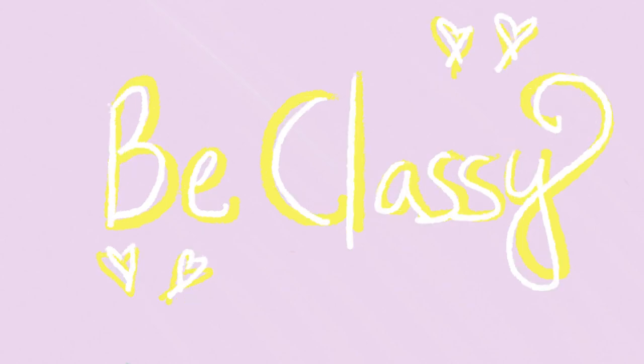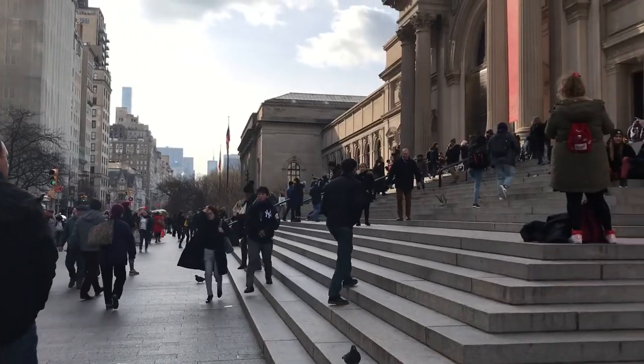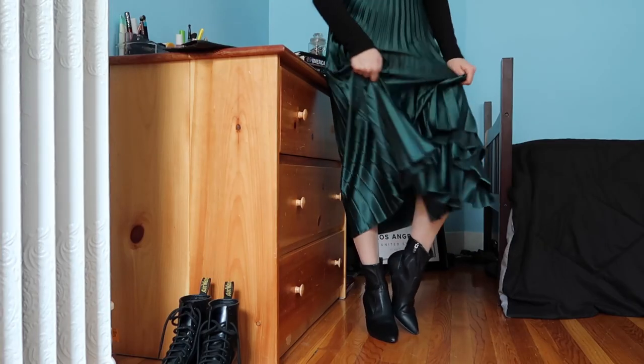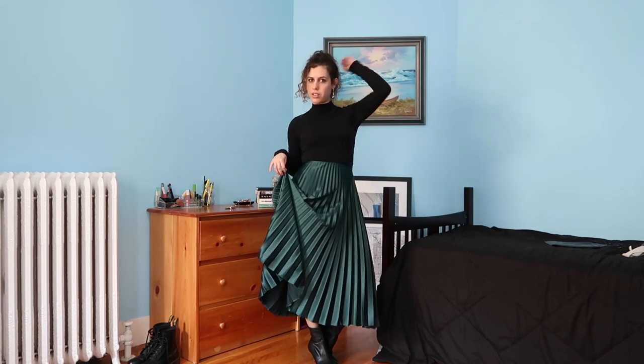Rule number five: you'll need that one classy outfit. Whether you're going to a dinner meeting with colleagues or an elegant date, you'll need an outfit that complements the clean structural lines of Manhattan's fancy parts. A funnel-neck shirt is always a go-to as it elongates your neck and shoulders, while an accordion pleat gives the perfect balance of clean-cut lines and femininity. Add some black booties, understated jewelry, and a quality clutch, and now you look like a Manhattan boss girl.